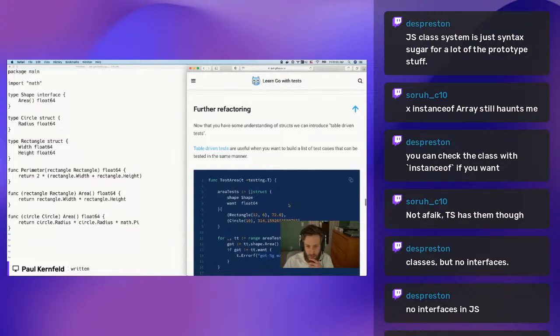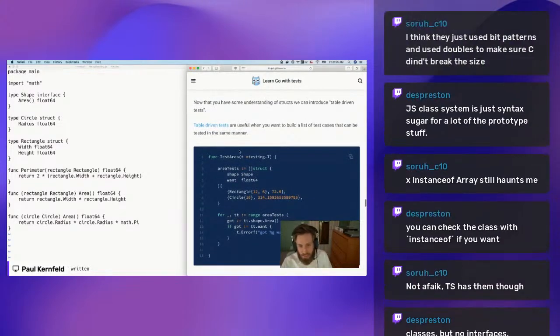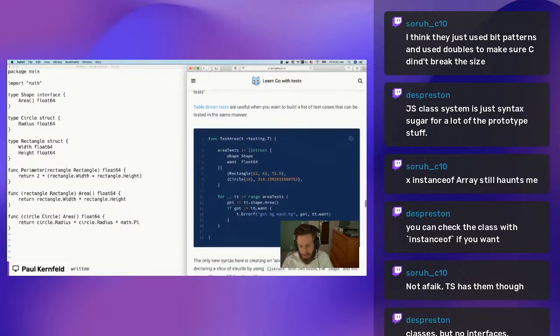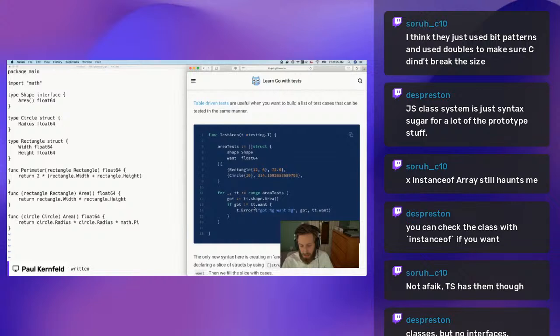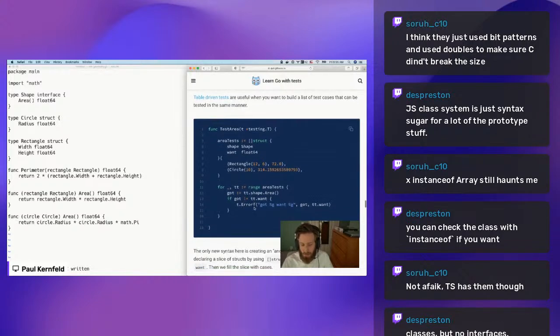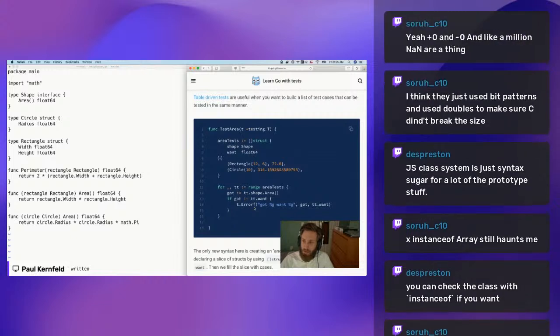So further refactoring. Ooh, table-driven tests. That's something I've never heard of. Sora C10 says, I think they just used bit patterns and used doubles to make sure C didn't break the size. Oh, yeah. Because in different architectures, a C integer might actually compile down to different sizes, I believe. That's pretty brutal.